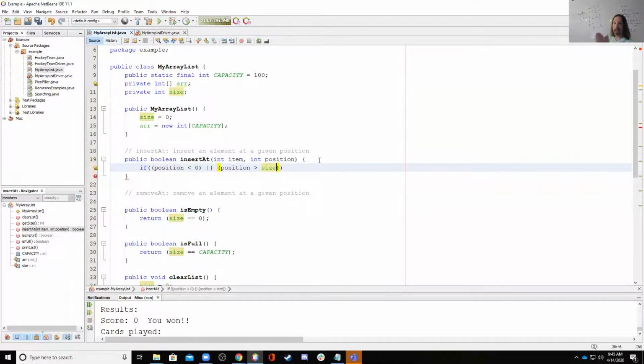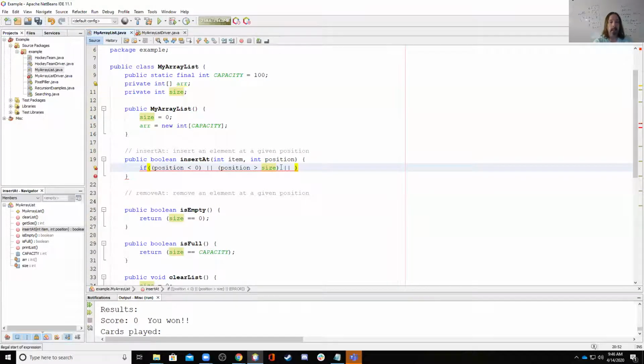That's the range of indices that store items in the list. But I can insert into position size because that would simply be adding something onto the end of the list. So my valid range is 0 to size for inserts. So if position is lower than 0 or greater than size, then it's out of range.